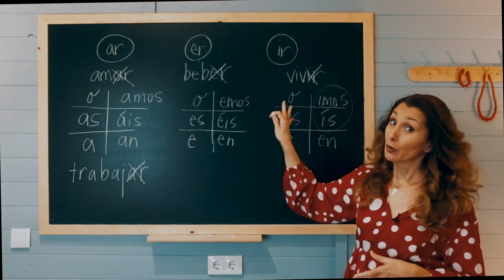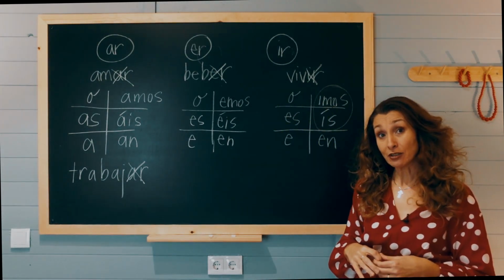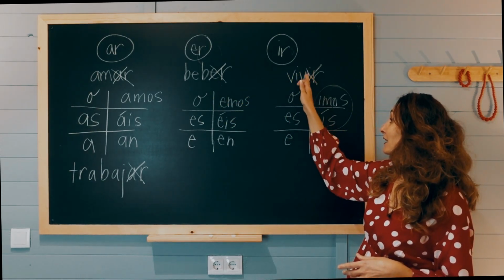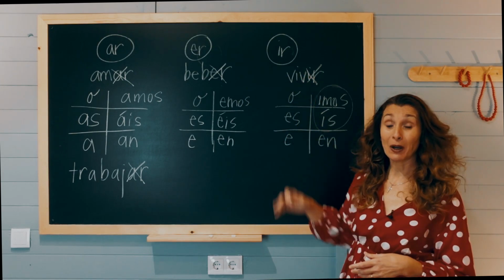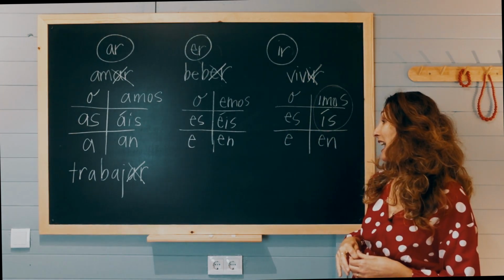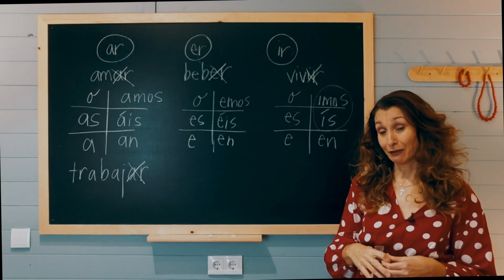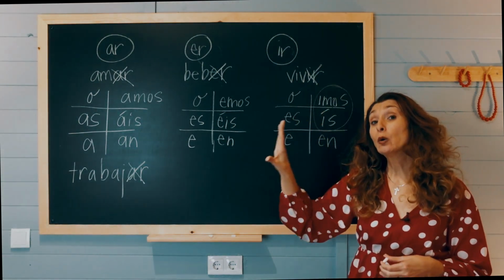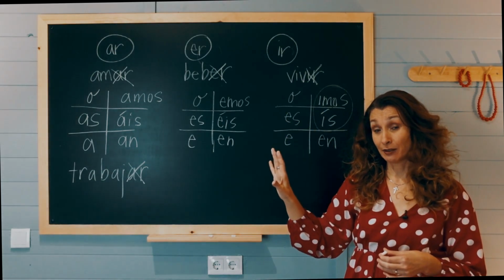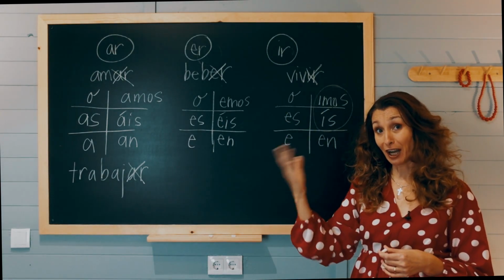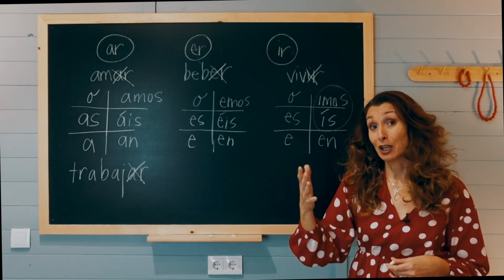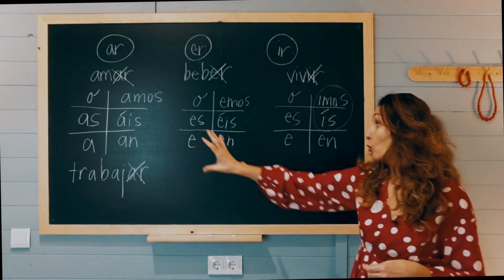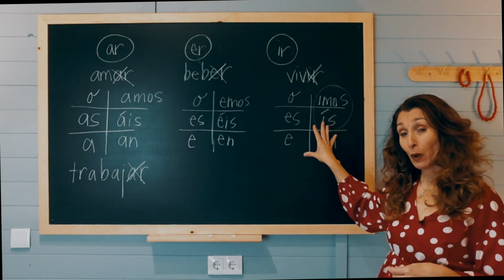Good. Okay, so these are the three conjugations in Spanish. The first one, ar, second one, er, and the third one, ir, and the endings that the verbs have in the present tense. Now, this is the rule. So only the regular verbs, and that's where the name comes from, they're regular, they respect, honor this rule. Only the regular verbs will do it this way, okay?